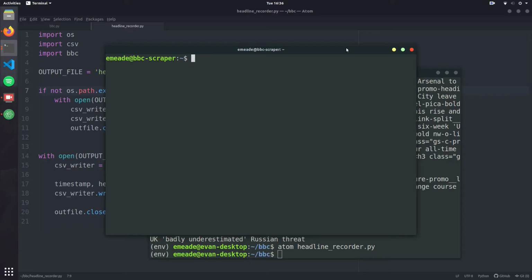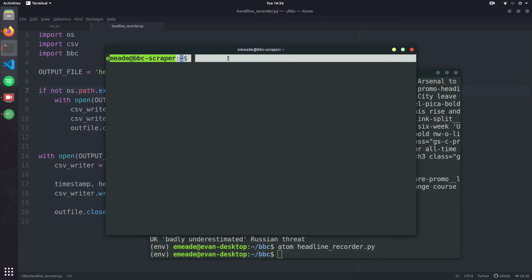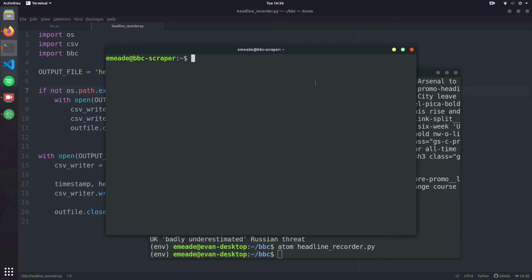Okay, I'm back. So I set up a small droplet, just the $5 a month tier, 1 gigabyte of RAM, 25 gigs of storage, just the most base tier you need, because you really don't need a lot of compute power to run a web scraper, especially if it's only doing collection and not a lot of processing. So in this window, you can see I'm SSH'd into emid at BBC Scraper, which is the host name of my test scraper here. And the first thing we need to do is copy over our code to my home directory in here. I'm going to just make a BBC directory just to keep everything in one place.